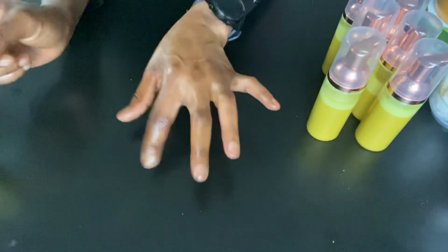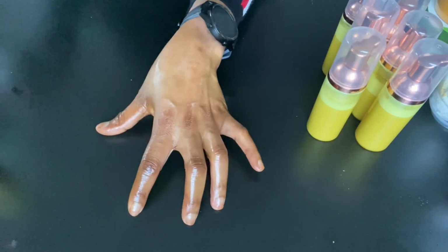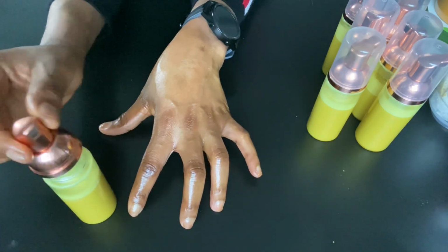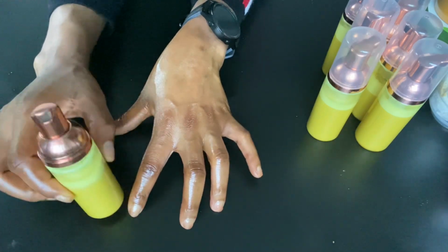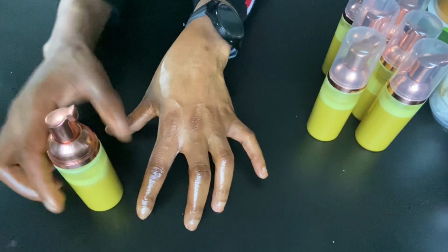So guys, let me show you guys how to use it. Even if I've applied it before on my hand, I will just go ahead and show you guys how to apply it. So this is it right now, and I think this particular can I use is not for this. This is actually good for cream, but since I don't have any, I decided to turn everything in here.